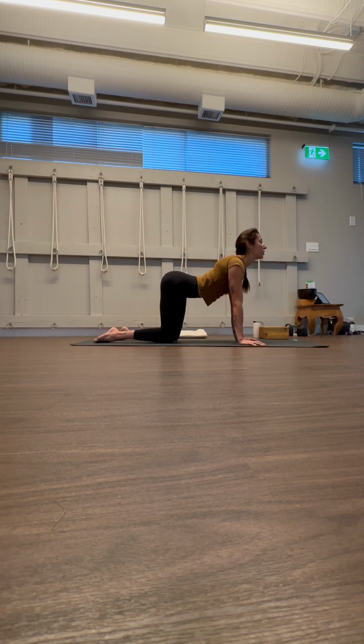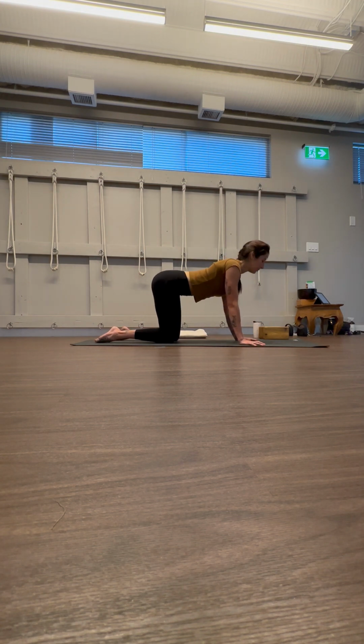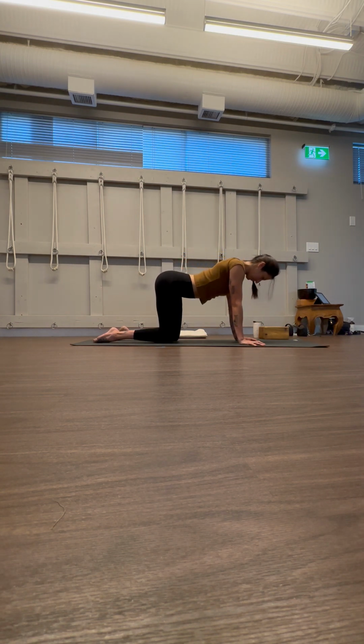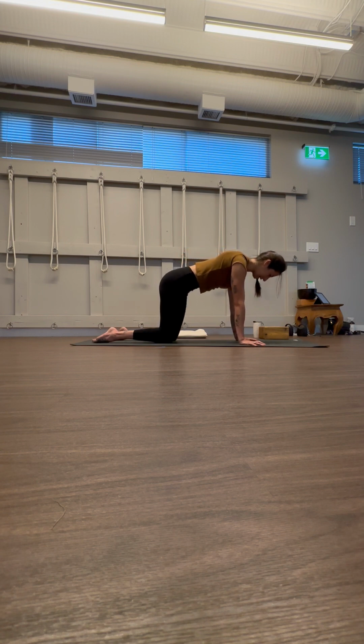Notice where there might be some harbored stickiness in the tissues or spaces that feel like they're calling out a little louder to you than normal. And again, what is normal, right? It's so subjective to everyone. Flushing out 2 more cycles. Last one. Exhale, find a neutral flat back.